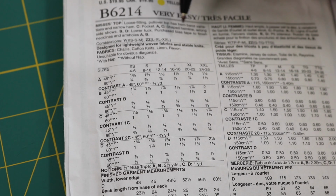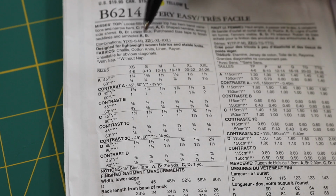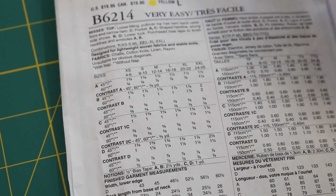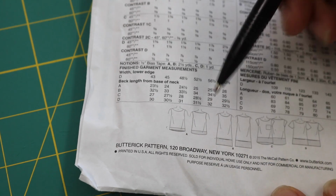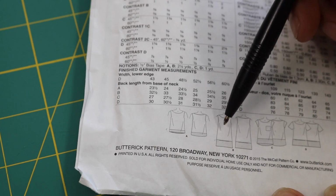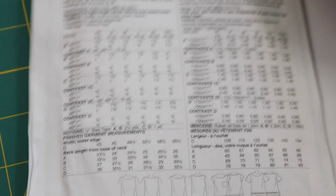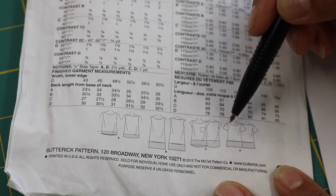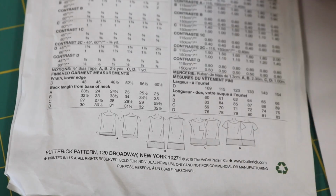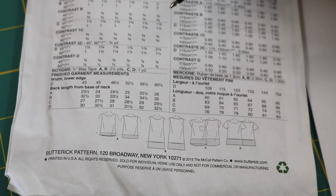Now it says purchased bias tape to finish necklines and armholes. And it says A and B. So A and B, if we have a look at views A and B, have obviously the neckline. All the tops have the neckline. But A and B are sleeveless. So you will need to finish the openings here for the arms on the sleeveless top. Views C and D have set-in sleeves. One has a cap sleeve, which is a little bit shorter. And then view D has a little bit longer sleeve. So by seeing this in the technical drawings, you can already look at all the different options and exactly what they entail before you even get into the pattern, okay?